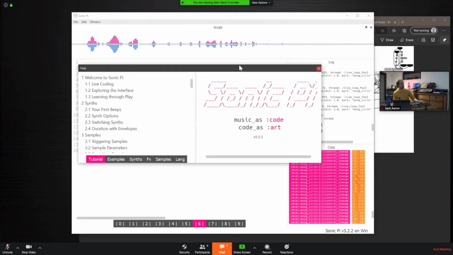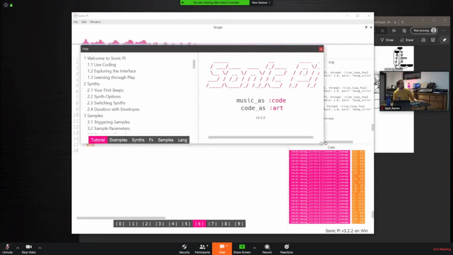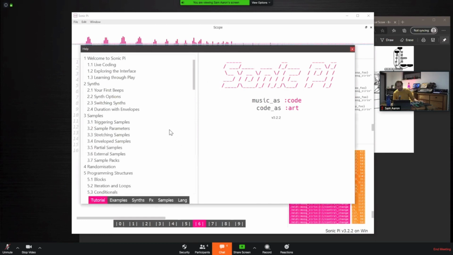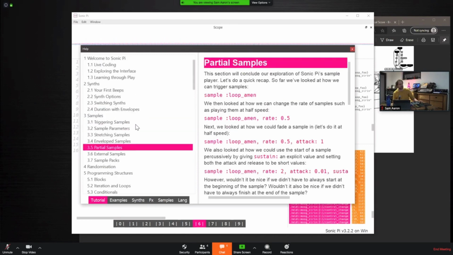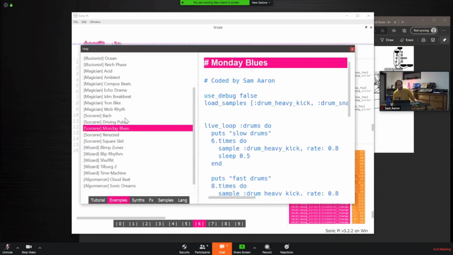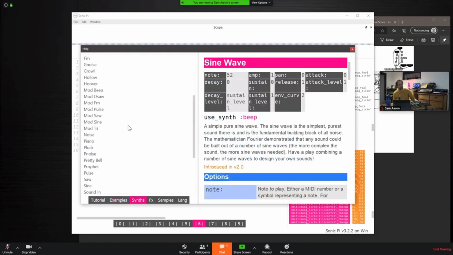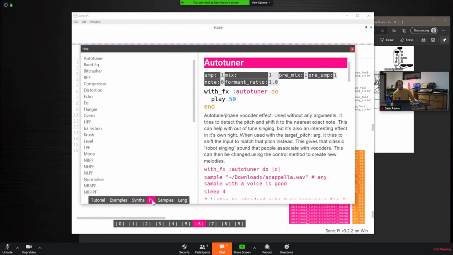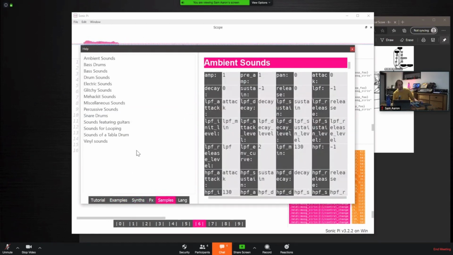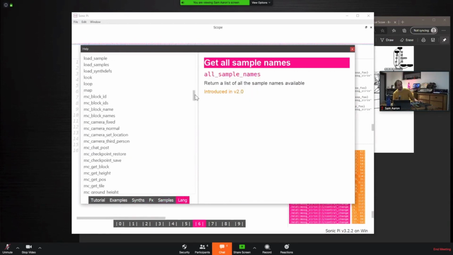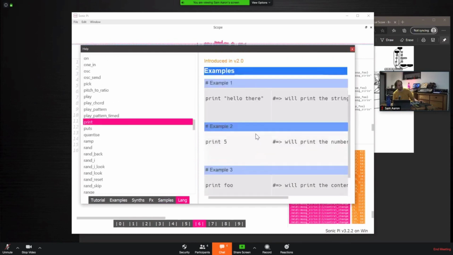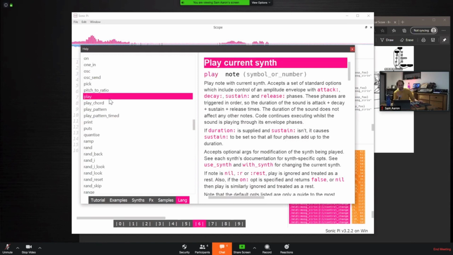So when you download it, it comes with a tutorial, which is basically a full book which will teach you everything you need to know. If you don't know anything about programming, then it'll teach you that. If you don't know anything about music, it'll teach you the parts of that you need to get started. So you can read through all of this full tutorial. There's a bunch of examples with code you can just run and play with. It's got a description of all the different synthesizers which are built in. It's got all the effects which are built in. There's the built-in samples, but really you're much better off playing with your own. And then for every different part of the command of the language, there's descriptions and examples of how to use it. So it's fully documented to the best of my ability in multiple languages.